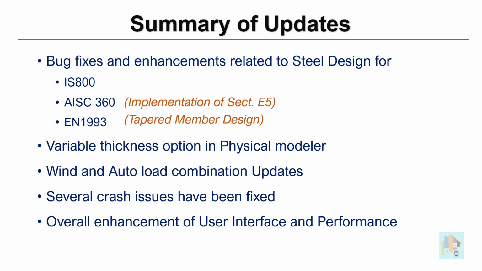If you use any STAAD version before update 8, then I'll recommend to upgrade to this version. If you are using update 8 or 9 with any other design code and are not concerned about the load generation features like wind, mass model and auto load generation updates, or overall performance of the program, then you can continue with that, though it is not recommended to use any older version.